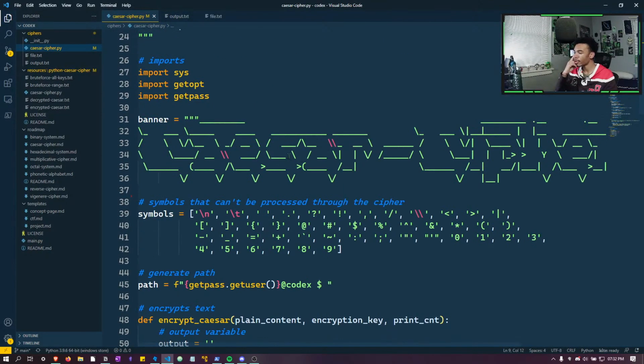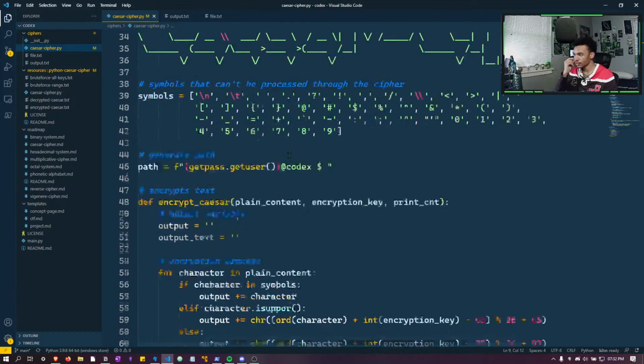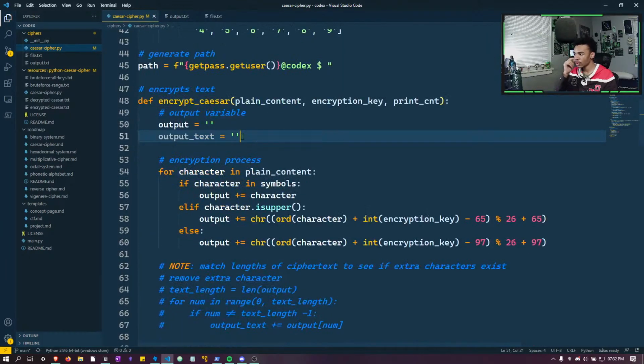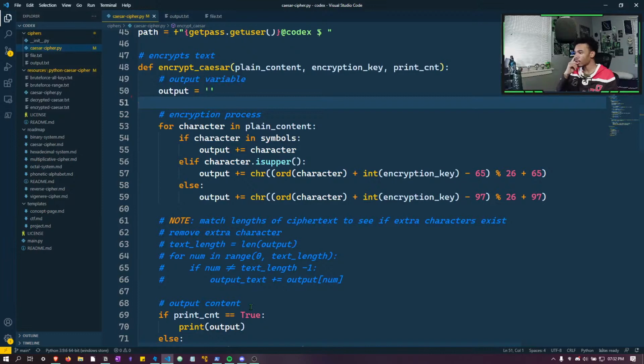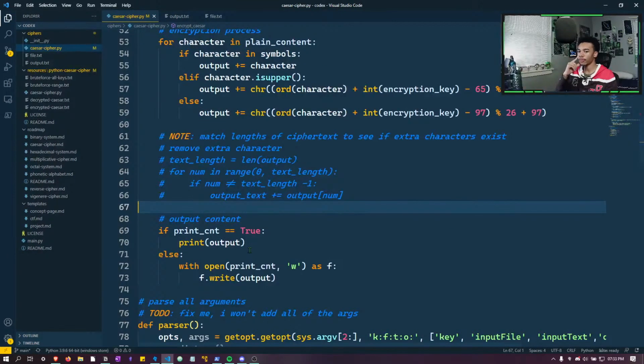Imports, we have our banner. So we don't need this output text anymore. And we'll keep this here for now actually, because we still might need it.